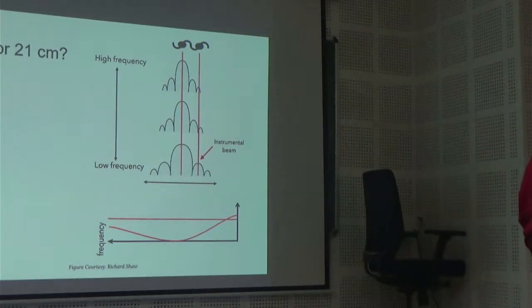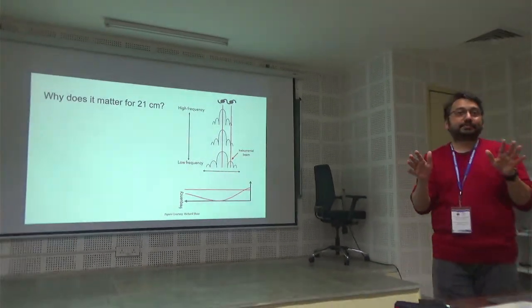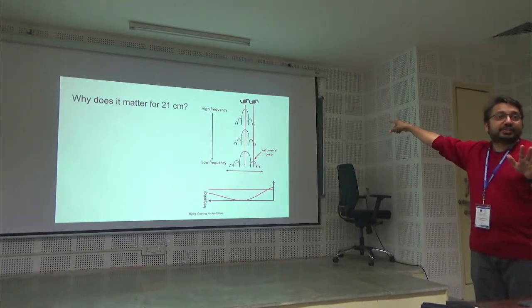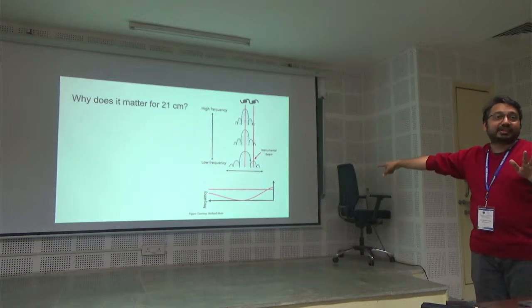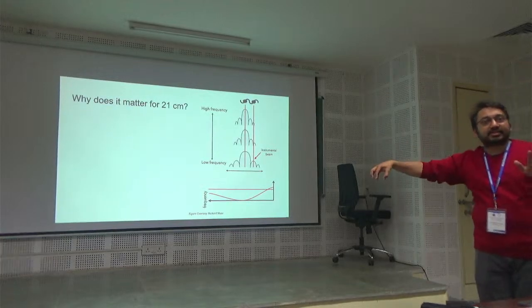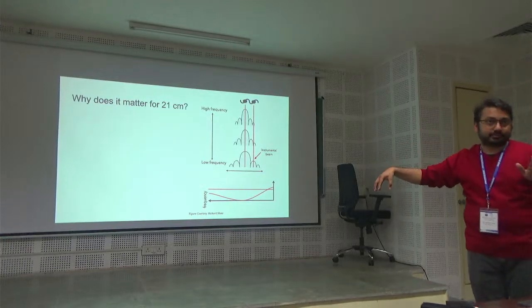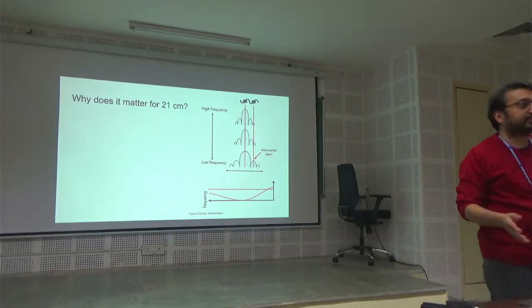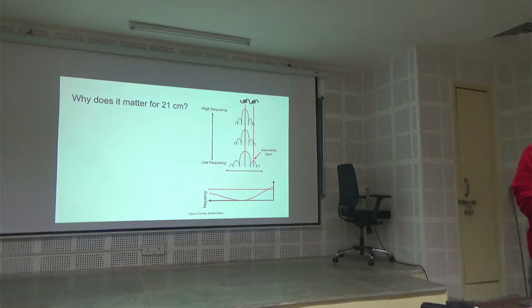Any questions at this point? Frequency. So the interesting part is your variations are happening in the spatial domain, but the implications are in the frequency domain. So you are translating your spatial structures into spectral structure. This is called mode mixing. And this is primarily contributed by your beam, the radiation pattern. Because your gain is different here and here. The gain here and the gain here are different, so the multiplicative factors are different. This is the property of your antenna.